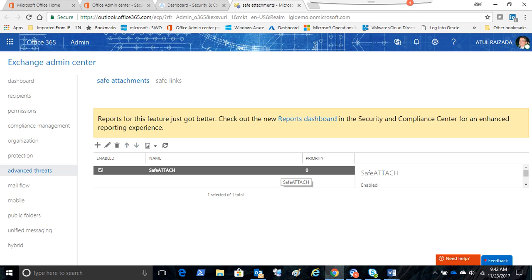Now, before I conclude my session here, I also want to mention that ATP is included in the Microsoft 365 E5 subscription. Microsoft 365 E3 and E5 both include that.